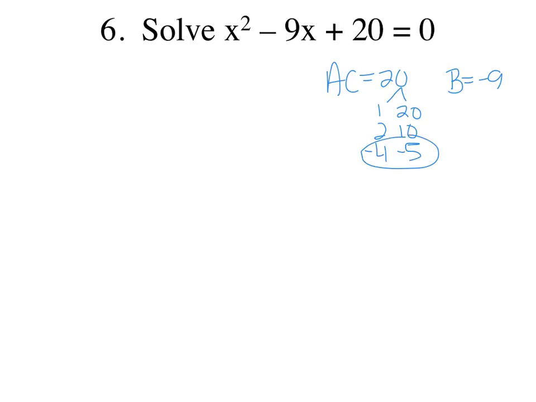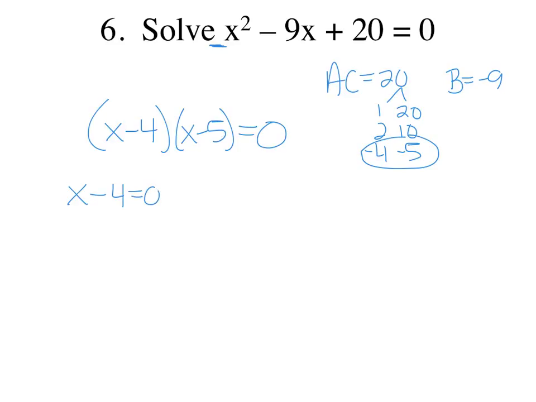Now, naturally, you would want to potentially do box method or guess and check if you have a number in front of your A, if A is greater than 1, but we don't, so we can now just actually use these as our two factors, as x minus 4 and x minus 5. We don't have to do box method, and if you don't believe it, you can always FOIL and check, and you're going to end up getting that trinomial, which means now we're going to go ahead and split our factors and solve for our solutions. So we're going to set each to 0, and I'm going to end up with a solution of 4 and a solution of 5.